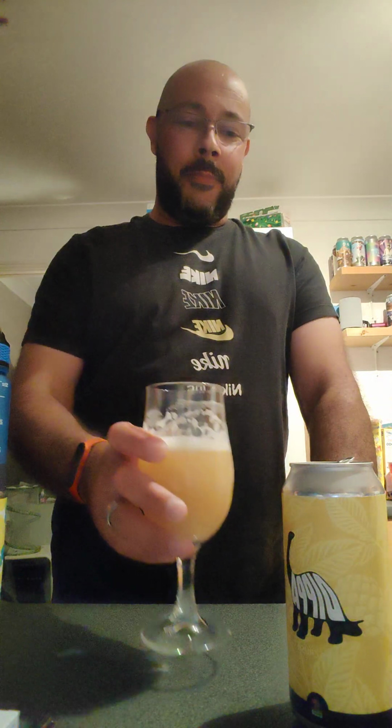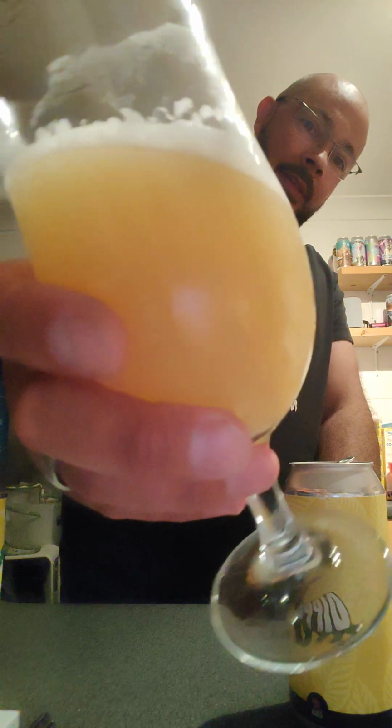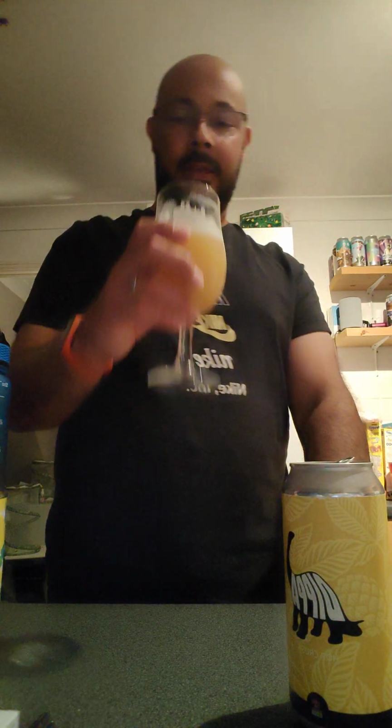Hop Crush Dipper celebrates the tropical and stone fruit flavours of Brew One and Amarillo hops on a thick, sticky malt base, heavy in the oats and wheat for a fuller texture and mouthfeel. Yeah, it smells creamy. It smells hoppy and creamy. And yeah, you can see it is very, very thick.